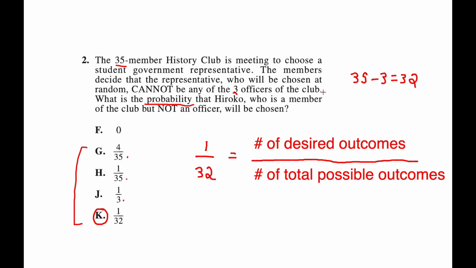So as far as takeaways from this question, we can expect to be tested on basic probability on the ACT. Another question from this particular math test that involves the same sort of basic probability is question number 5. So if you want to see that concept in action again, feel free to check that one out. But otherwise, let's just go on to question number 3.